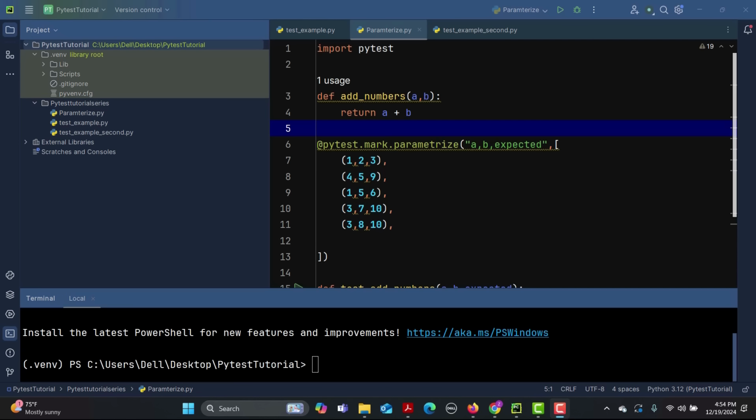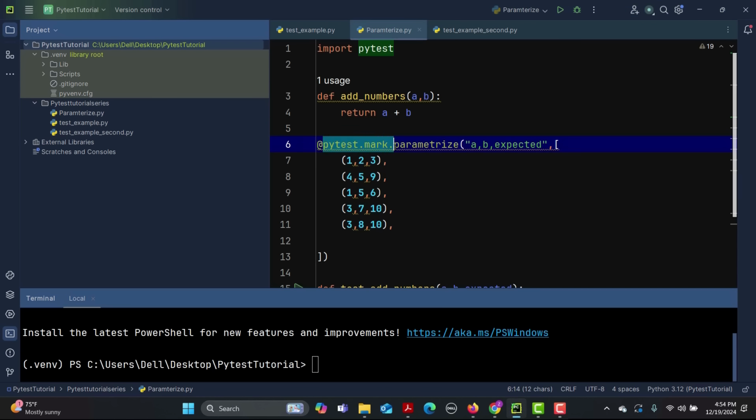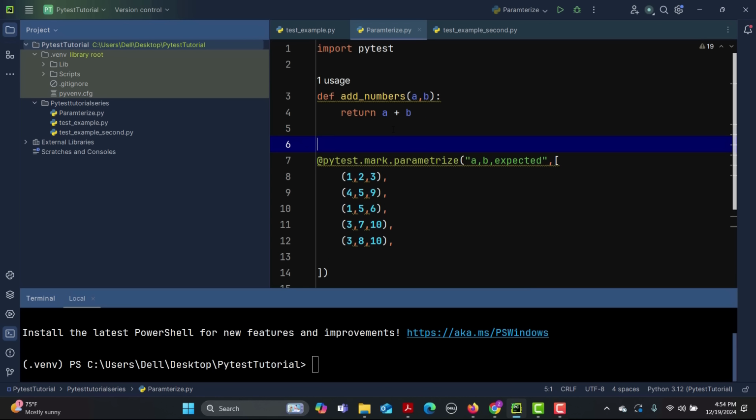By marking a test as xfail, we can explicitly mention that its failure is expected, and it will make our reports more informative. Now, why do we need to use this marker? Basically, it makes it clear that the failure is known and acceptable at this stage. Secondly, expected failures won't clutter your test reports as errors. Now, when we talk about its syntax, we will be using it in the same way, like at pytest.mark.xfail. So let me show you here.